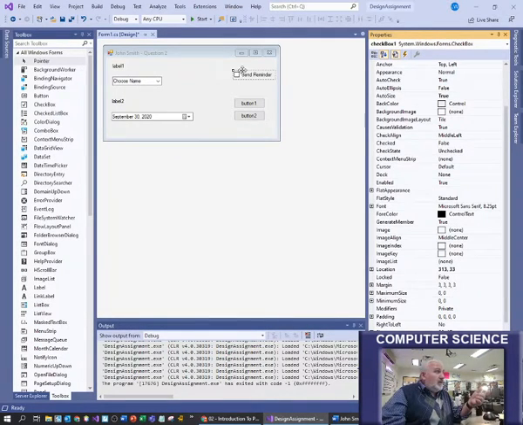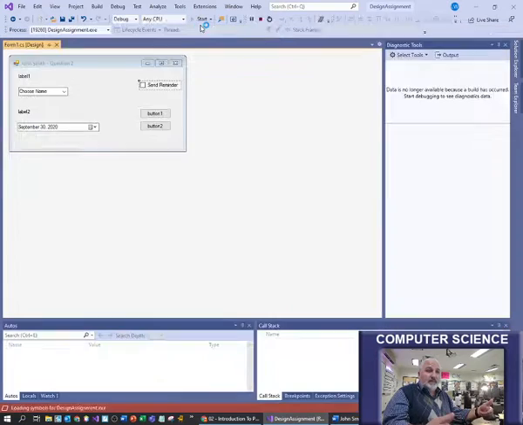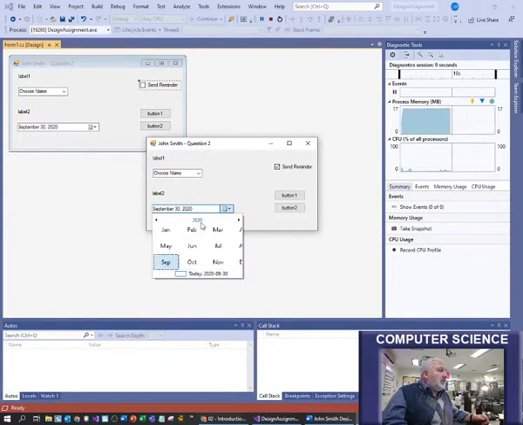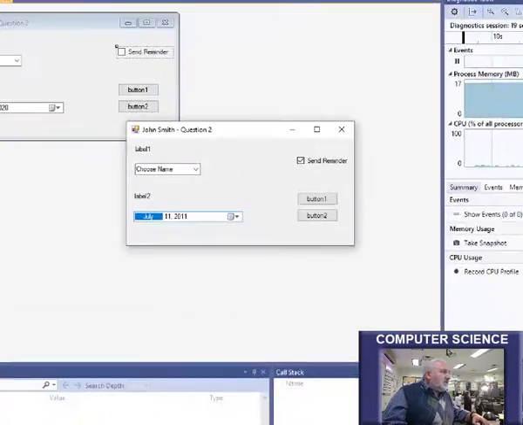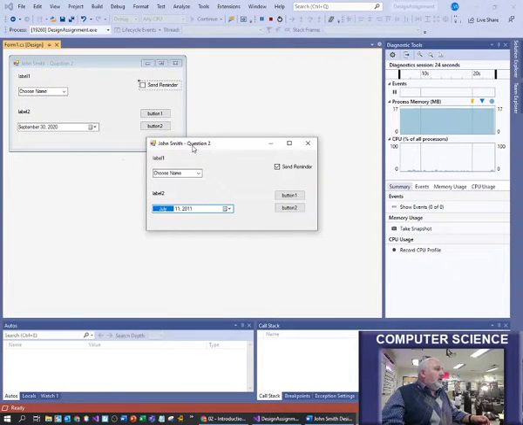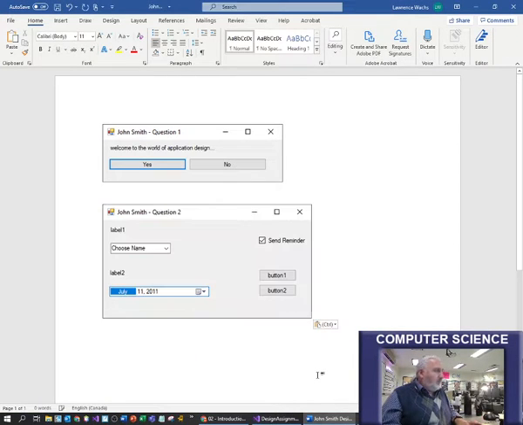Well, some of these things can be done after you run it. So what you can do is set it up, run it, and then, for example, check off the checkbox. And that's also a way you can change the date to go all the way back to July the 11th, 2011. So that's a way you can get question 2 to look more like what you're expecting it to look like. Then go Alt print screen, over to Word, paste it in there. Now I got 2 done.